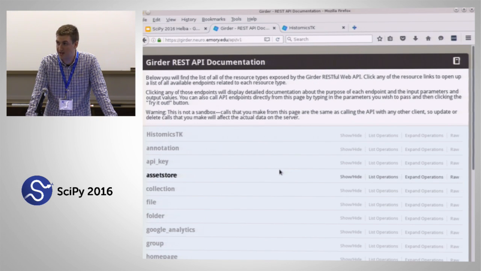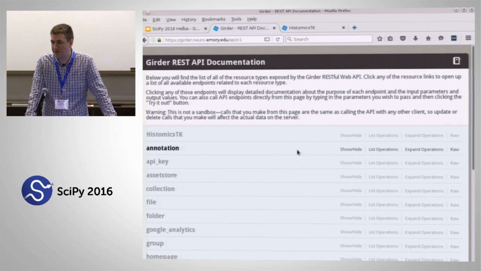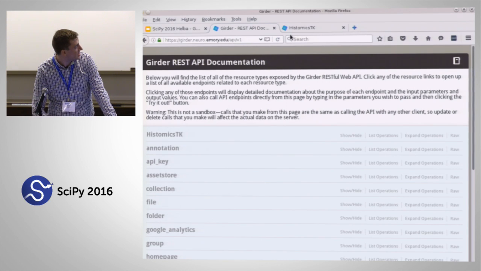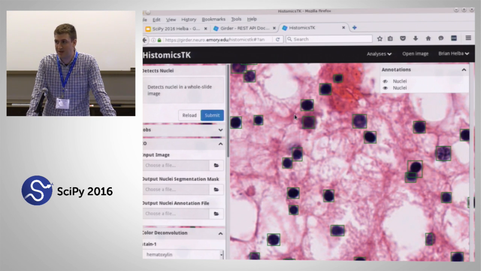Alternatively, if you wanted to work directly on the back end, like I mentioned, HistomicsTK is capable of being run directly from Docker without all this web interface. So if you wanted to write your own Jupyter Notebook script that managed your images yourself and just invoked one of these containers to run an algorithm, you certainly could. Further integrations between Girder and Jupyter Notebook are something we're going to be doing in the next couple months. I'd really like to see an interface where on the left side you have some code, you execute it, and on the right side you immediately get updated results right in the notebook, as opposed to having to fetch them and pull them down from the web.